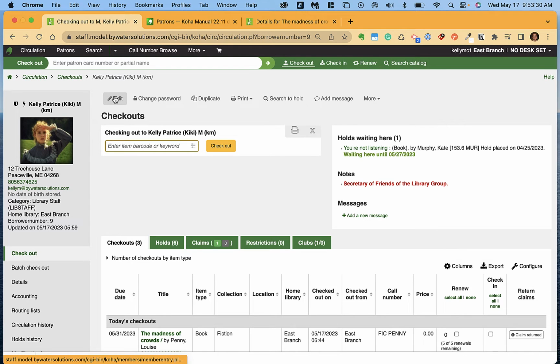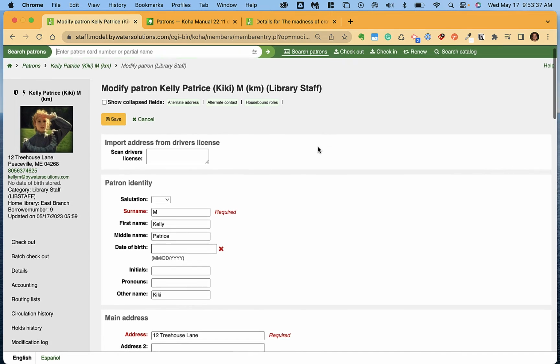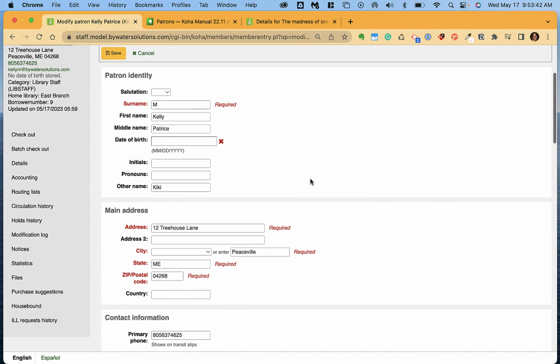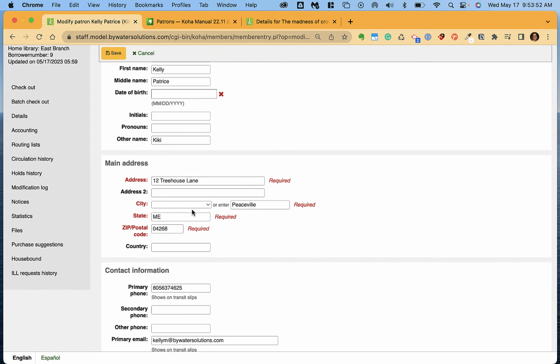I'm going to just go ahead and hit that edit button, and so we can see the patron form. This is customizable for the library. You're able to identify mandatory fields, which are marked in red. You can utilize the fields that Koha is providing, or you can hide fields that you might not feel are important to fill out for your staff. You can populate cities with state and zip code for easy access for your staff to be able to identify what city they are, and then clicking that will populate both the state and the zip code for them.